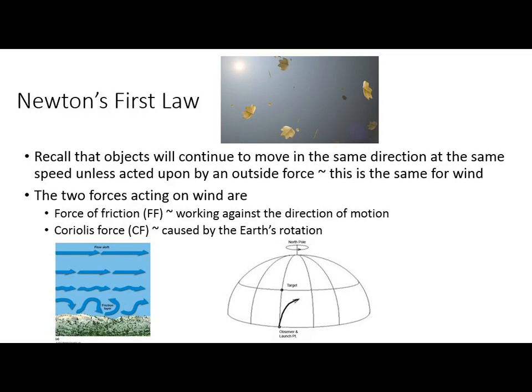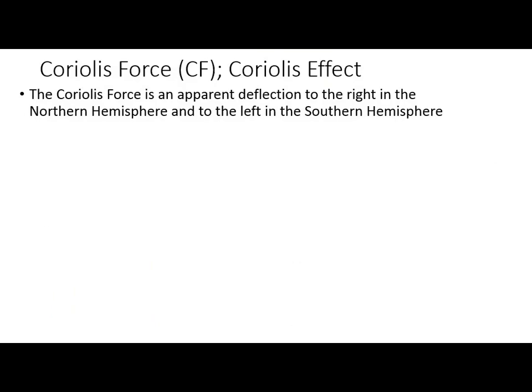So to kind of put a scale on it, do you see right here, this is one hemisphere of the Earth. Looks like a hat. So basically we're saying about half the size of the Earth, if you take a chunk of air and move it, the Coriolis force is going to affect it. The Coriolis force is actually caused because the Earth is spinning. I'll try to convince you of that.